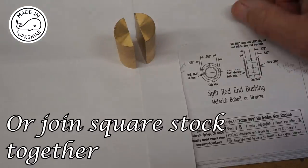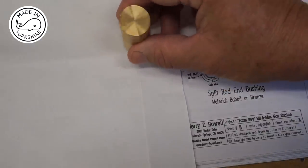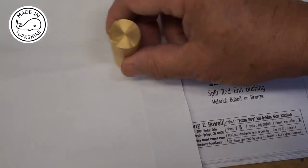But obviously, I can't really do that with this piece anymore. So I'm going to have to join it together like that and then machine it. It's oval, but I've got plenty to work with.